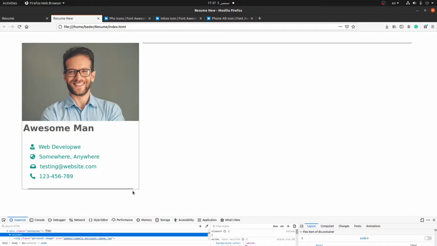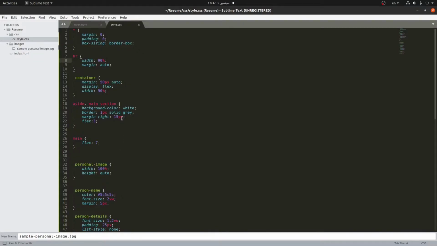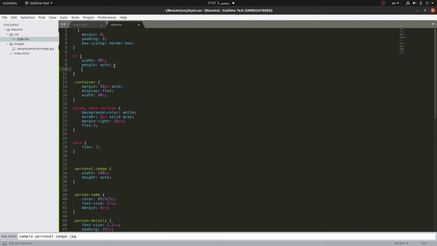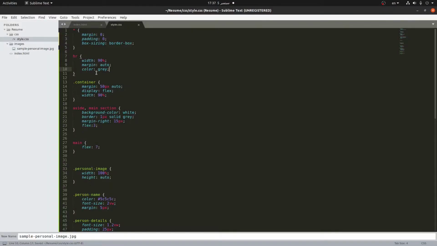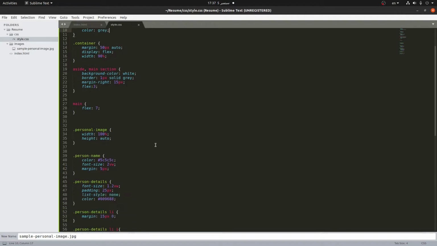Okay, so you can see here that it's a bit better. And I'm going to give it a color of gray. So it will be much better and good looking. Okay, now let's move on, and we created our lovely HR. HR is not the human resource in your company, okay? Ha ha ha, that's a joke.